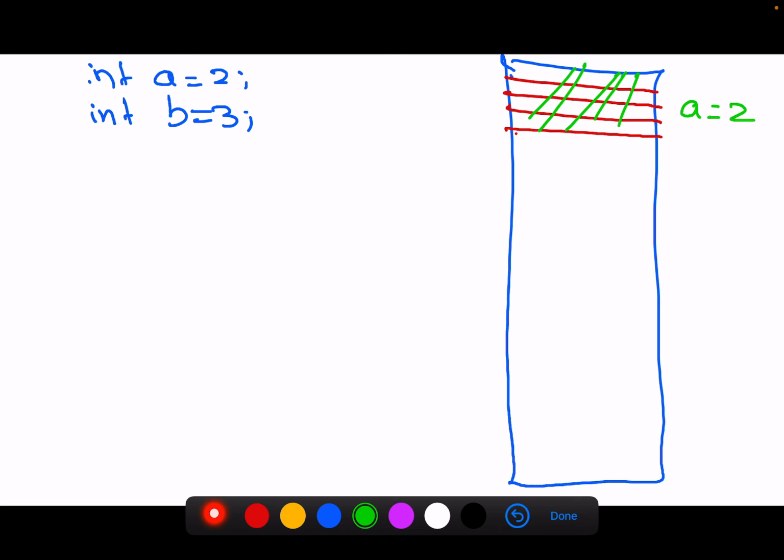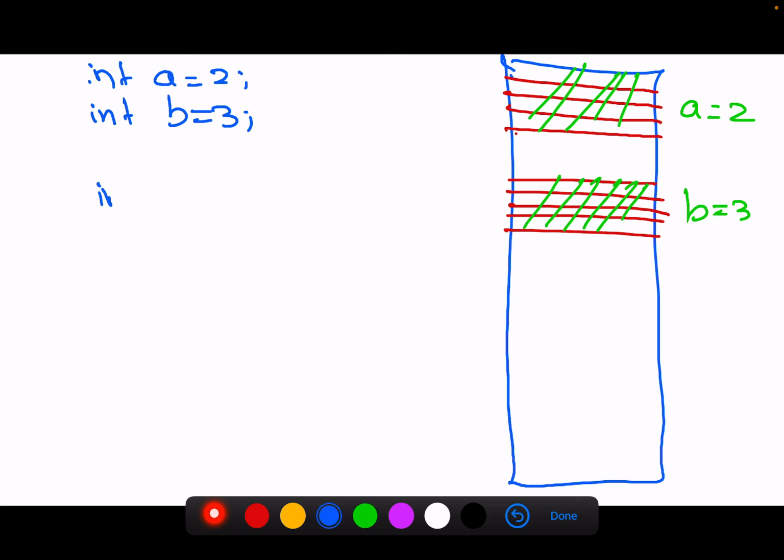This is A = 2 here, and then B = 3. It could be anywhere, right? It doesn't have to be in the same contiguous location.